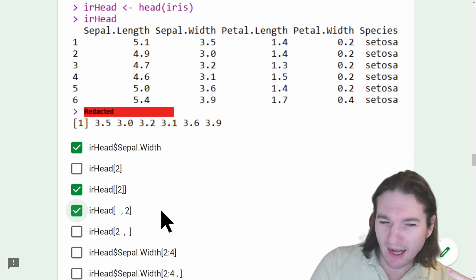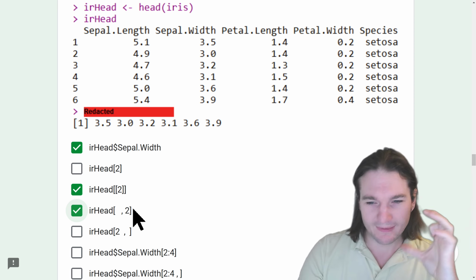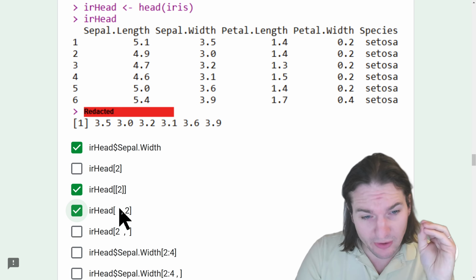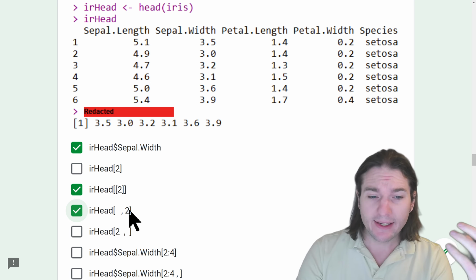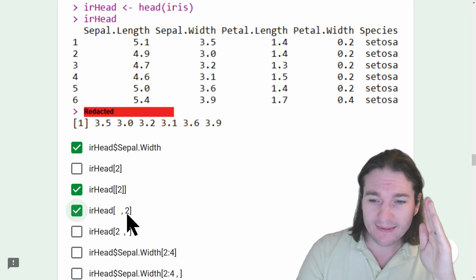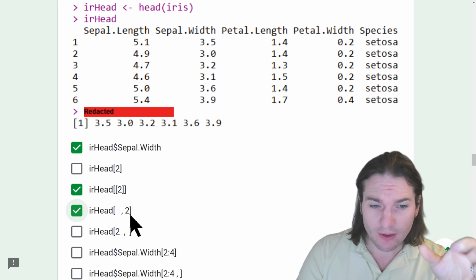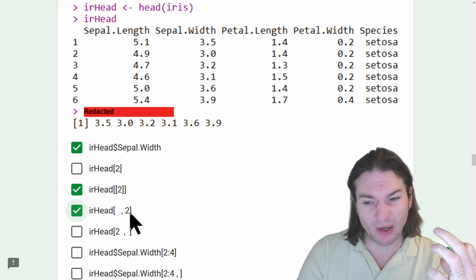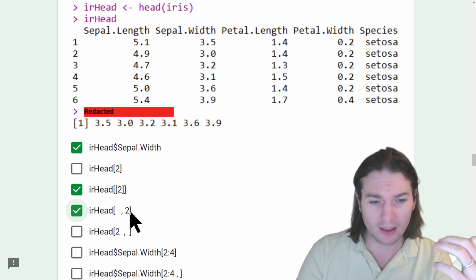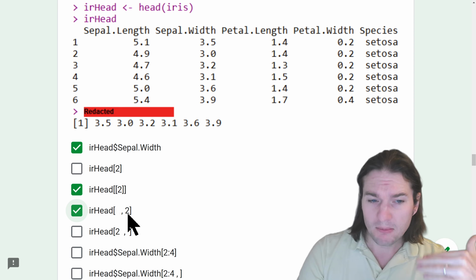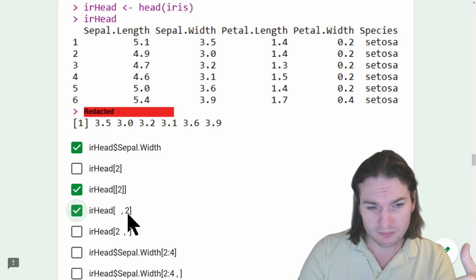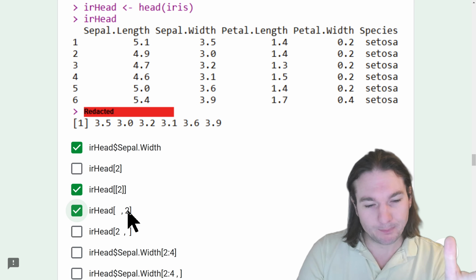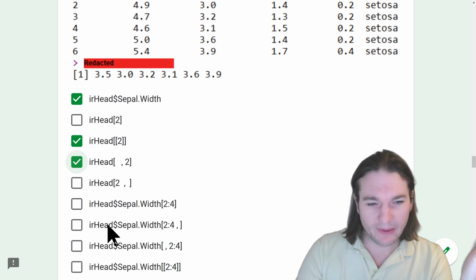This one, you may not know for sure, and just because square brackets are so multi-purpose, they have all these subtleties in how they act, but it turns out that if you use these square brackets with a comma, and it's only a single column, it does, by default at least, simplify that to the vector inside that column. I know that was a lot, and that's just something you have to memorize. It's one of the more frustrating things about R, that this does simplify by default, for better and for worse. Once you learn it and incorporate that into your thoughts, it's fine, but it takes a bit to get there.